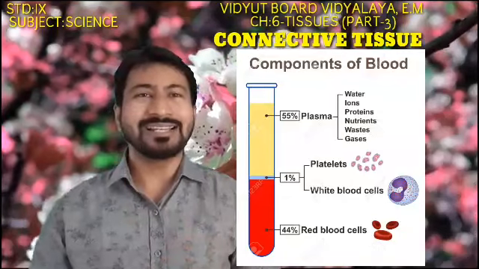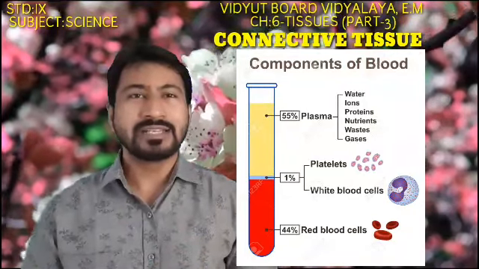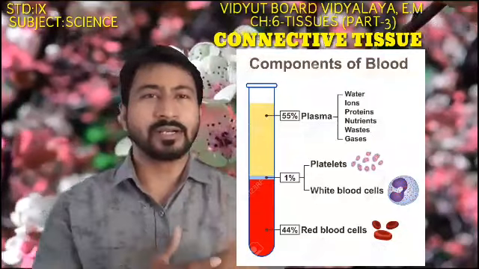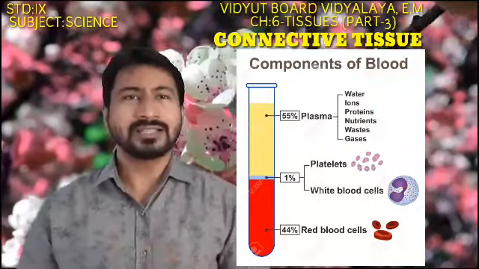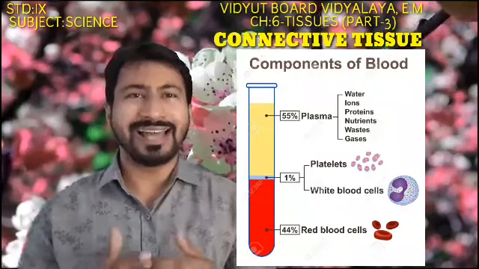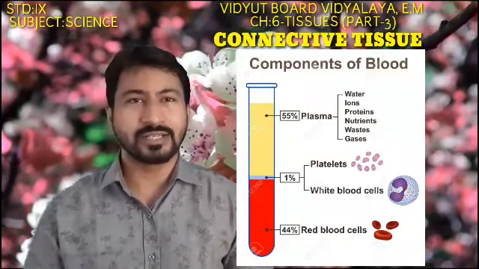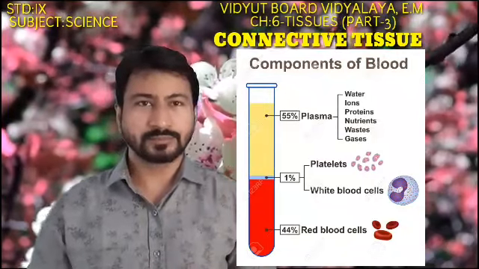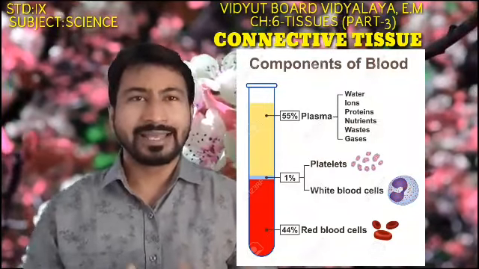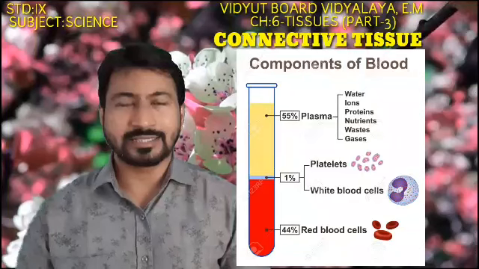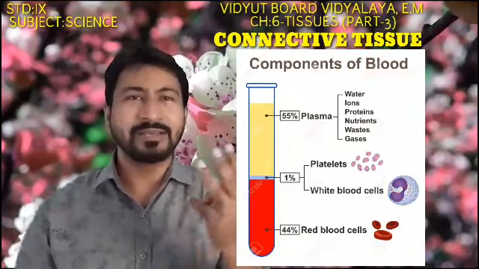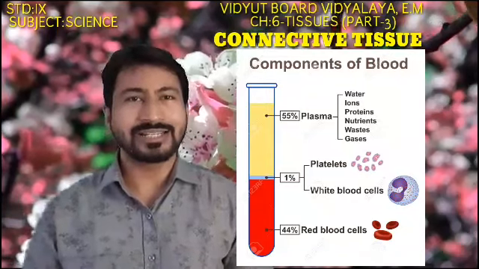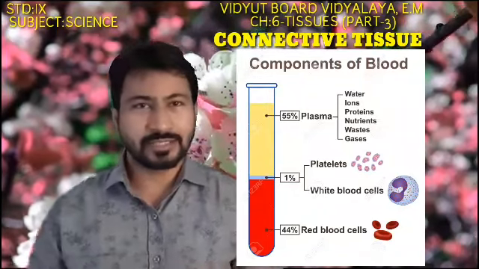Now this blood is mainly categorized into two basic constituents, the blood plasma and the blood cells. Blood plasma mainly consists of a large amount of water as well as a lot of minerals and salts also. Furthermore, talking about the blood cells. Now the blood cells are of three basic types. The red blood cells, the white blood cells and the blood platelets.